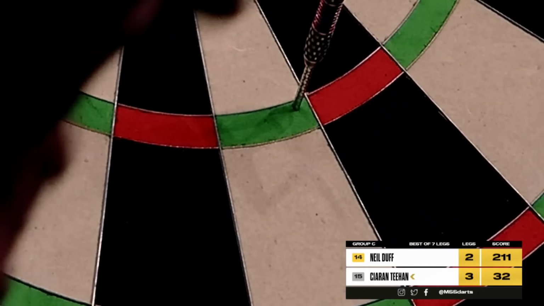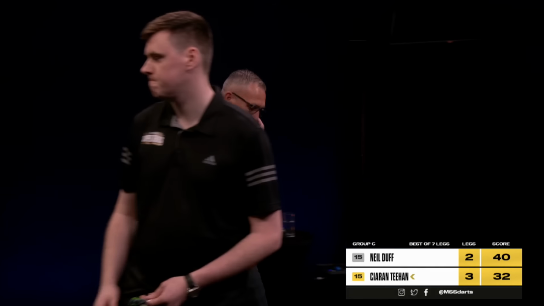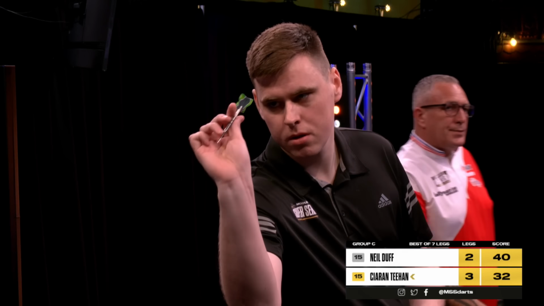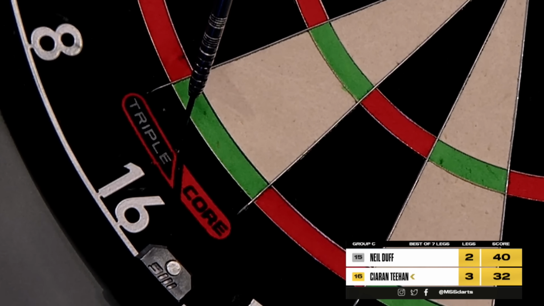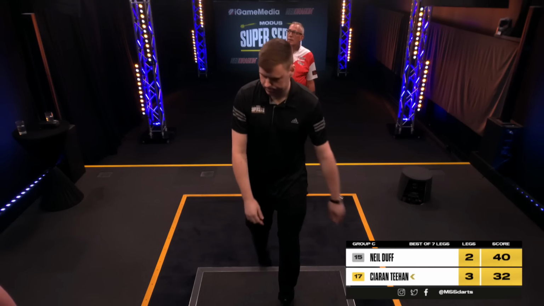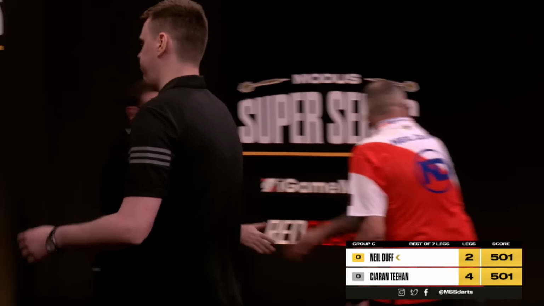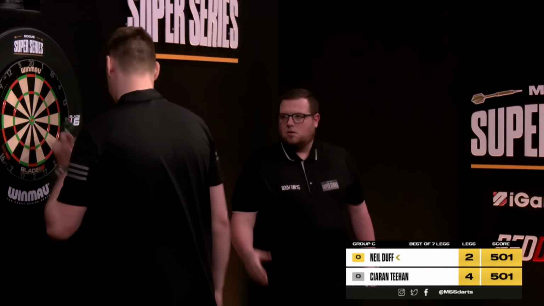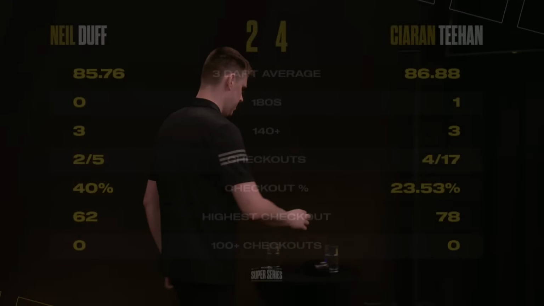Well, he's hit big, but is it too late for Neil Duff? Massive shot from Kieran to leave 32 tops and to put a bit of pressure here on Tian. Game shot on the match. The pressure, although very good, wasn't effective, and Tian gets the better of Neil Duff.